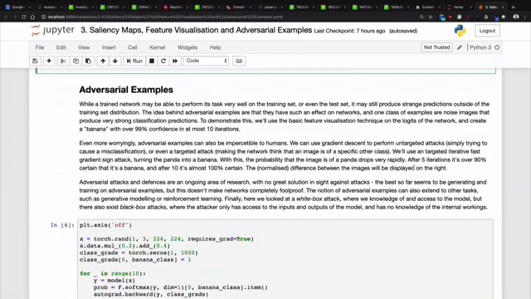Adversarial examples. So we're not done bashing deep learning enough. Let's talk about adversarial examples. We've been going through this idea of putting some input into a trained network and optimizing some objective with respect to the input. And by changing the objective, we can do lots of different interesting things.